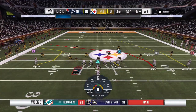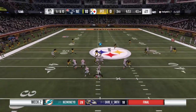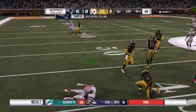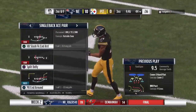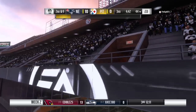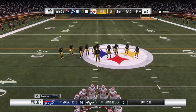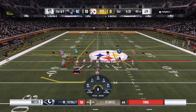On first down, it's Newton. Throw left side, complete to Ingram. And he'll get up near the 45. They'll spot it at the 44. Just a yard on the catch there. It'll be 2nd and 9. They only got a yard out of that last completion, and that makes this 2nd and 9.